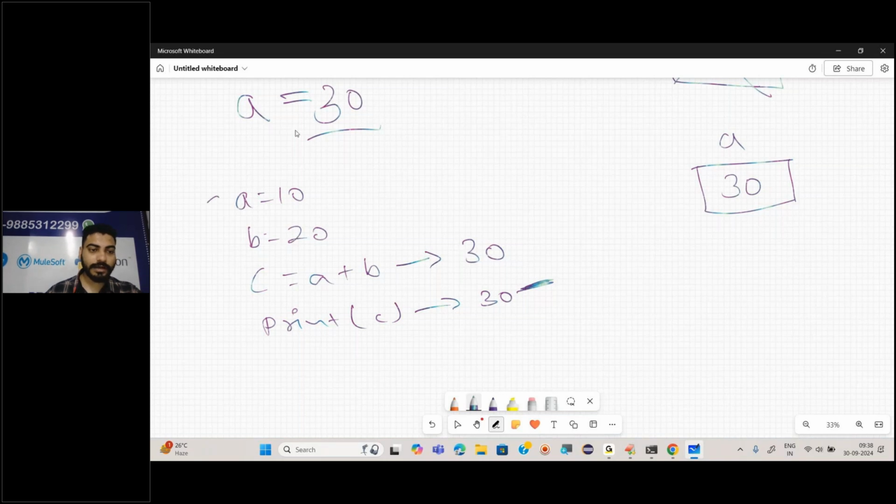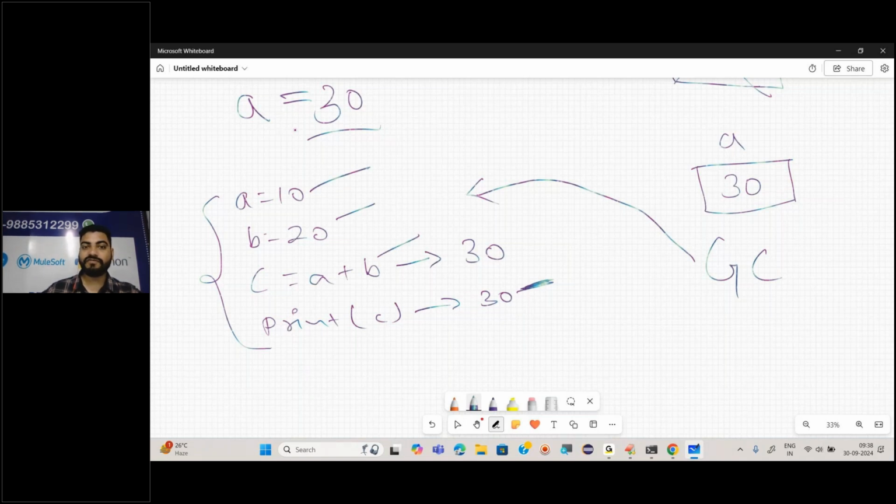Once I complete executing the program, garbage collector will come into the picture and will collect A, B and C, because we got the answer, right? We have watched the movie. After watching the movie, will you keep your movie in your system? No, you will delete it, right? To free up the memory space. Once you want to free up the memory space, then only you are deleting it. Why are you deleting? Because it is occupying some memory space, right? And to free up the memory space, you have to delete it.